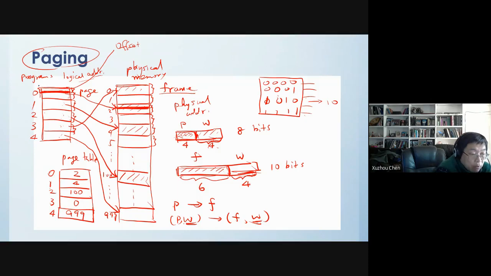So the relative location of the address never changes in the page. So that's basically the way that you can map a logical address to the physical address. First locate which page maps to which frame, and then you locate which particular address in that page maps to which particular address in the frame.